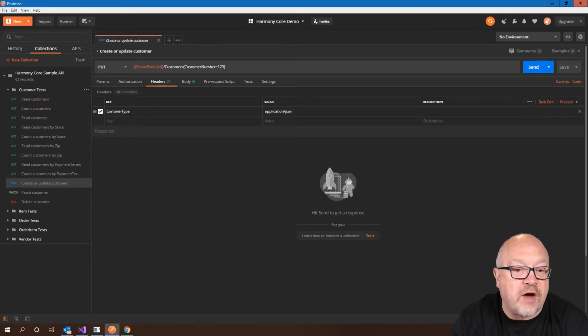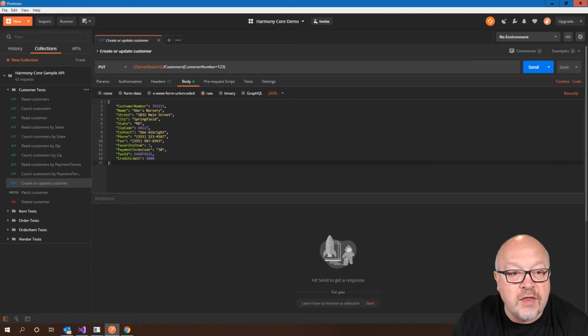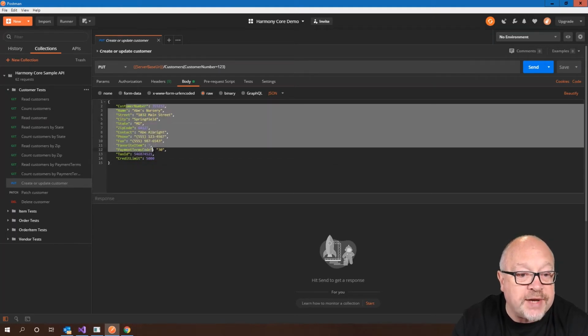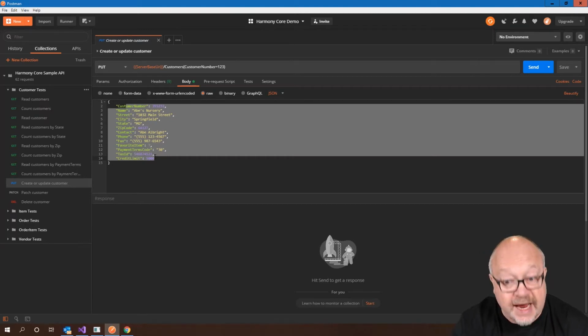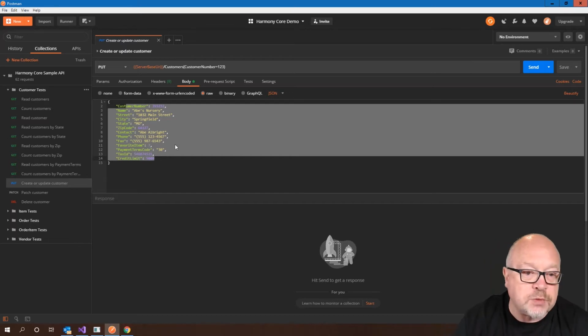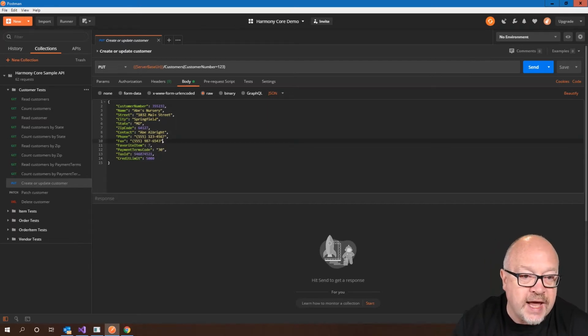So we have to specify that we're sending JSON data, and then in the body of the request, there's the data that we're going to send. Now, you'll notice this data was just randomly generated. Actually, this data is based on sample data that's in my repository. There's a special little token you can put in the long description for every field that says sample data is, and that's what this will use, and that's what we're seeing here.